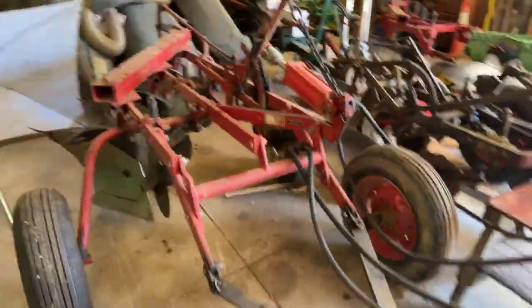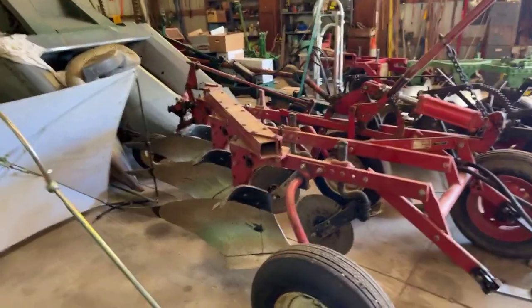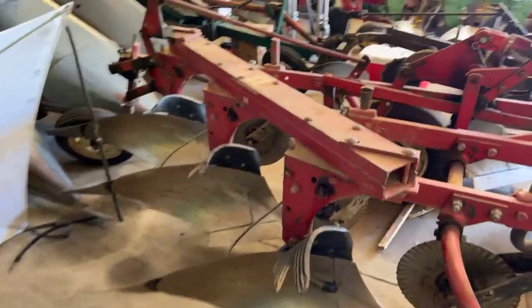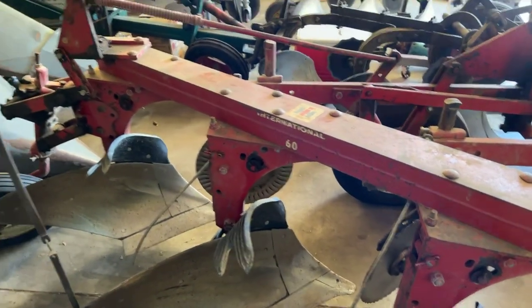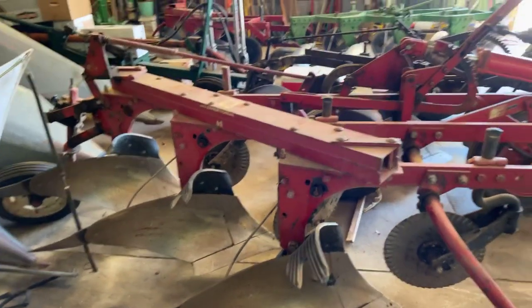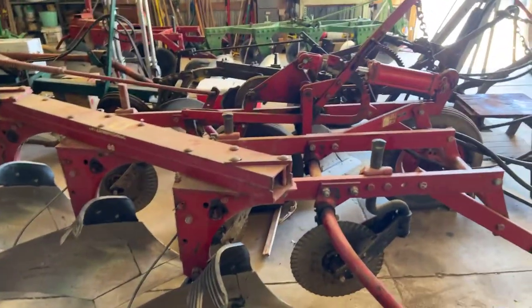Over here are the plows. This first plow is the International 60 plow, and I use that with the Farmall M. I've also used it with the 450 in the past - it's a very good plow, turns over the ground well. I have a couple of nice features on it: these weed hooks. A weed hook keeps the trash down and doesn't let it jam up in the frame. This plow has a high frame anyway, so I don't think it would naturally do that, but it helps. You don't really need it on the first bottom, so I only put two on a three-bottom plow, three on a four-bottom plow.